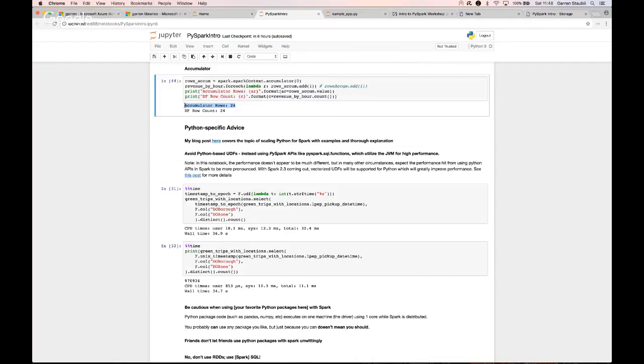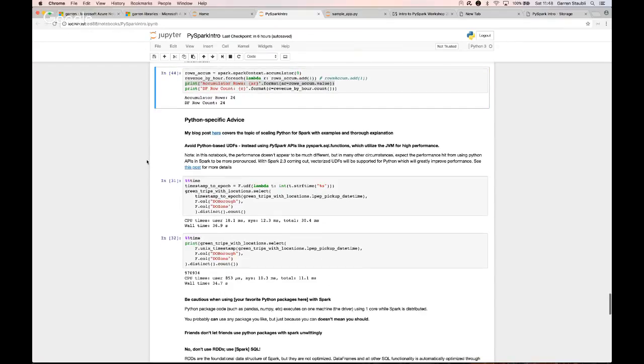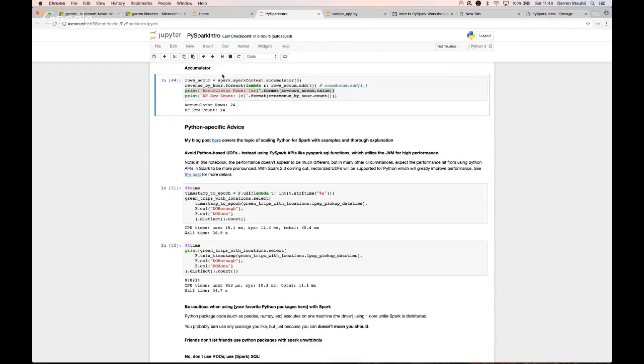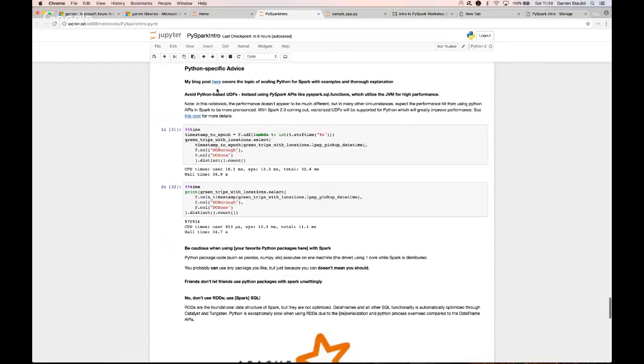So now if these numbers differ, because you know what the expected value should be, the expected is 24, but if the accumulator returns something different, then that might indicate you have a problem within your actual code or somewhere else that's causing an issue. But I don't think many people are going to use accumulators much. I just put this in here because it's good to have in mind.